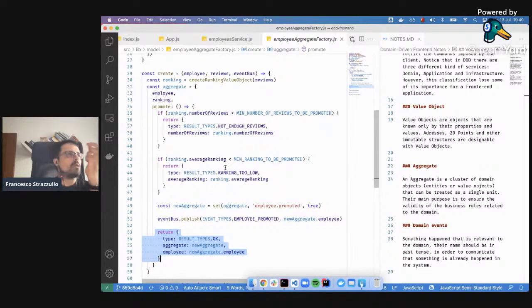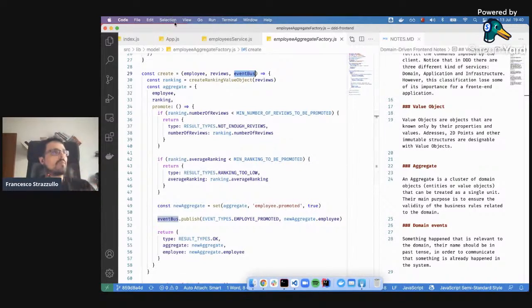It should not know about infrastructure and frameworks. This is true not just with React or other front-end frameworks, but also with my own infrastructure. So the model should not know about the event bus. Even if the event bus is my custom code, because it's part of my infrastructure, my model should be independent from the infrastructure.